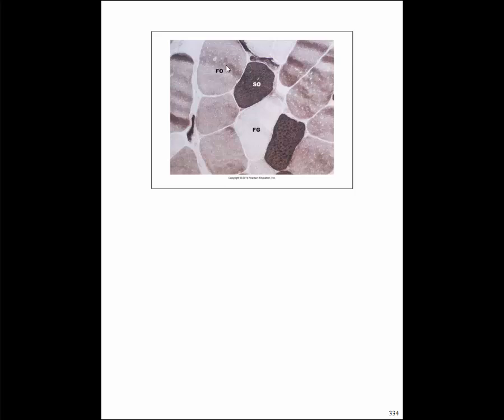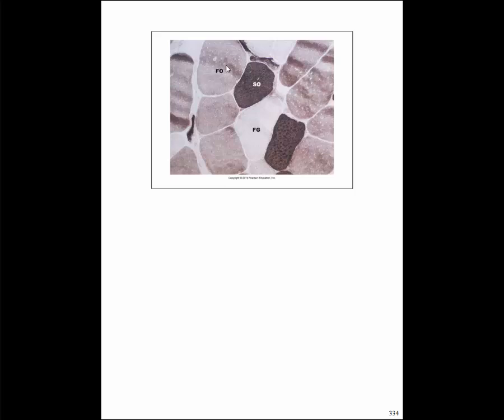So fast glycolytic, the white one in the center, we're going to focus on that one first, and then we'll talk about slow oxidative, the really dark one just above the fast glycolytic. So slow oxidative fibers, if you look at your chart, what's unique about those fibers is they don't contract very fast. The myosin ATPase, which is on the myosin head that splits ATP and allows it to cock its head and pull actin, is a slower enzyme in these fibers.